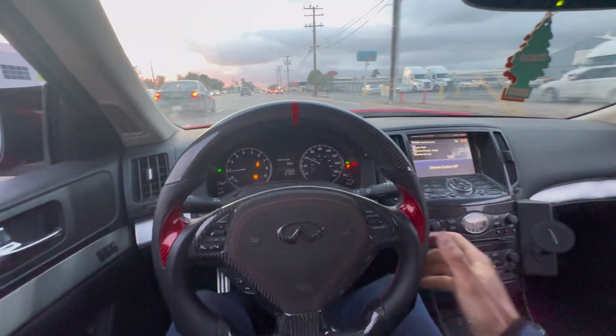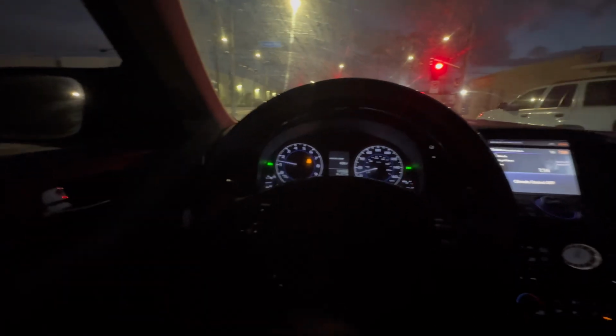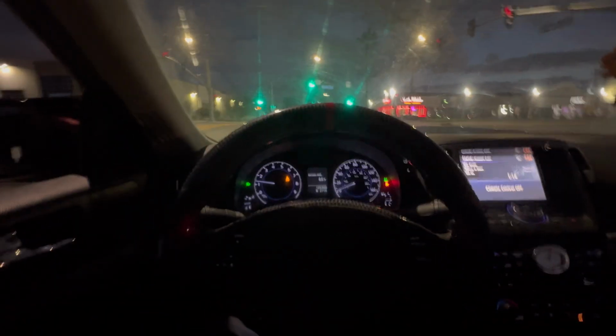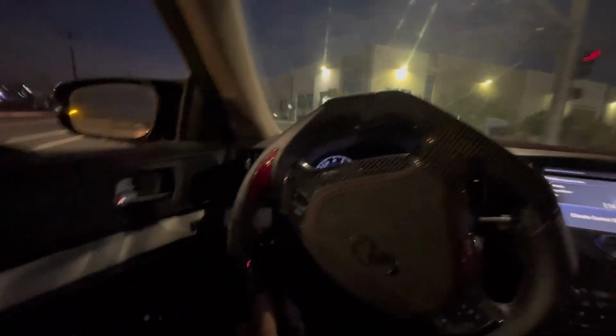Man, she's moving good. But so far, you guys, after testing it out, 1st gear and 2nd gear, it definitely feels like the gears are longer and I can stay in my power band a lot better and it's not spinning. So I actually like how it feels. So I'm gonna do one more little test hit so you guys can see what I'm talking about real quick. But yeah, I'm liking how it feels so far, man. So I can't wait to really test it out.